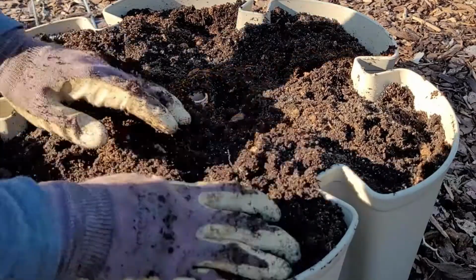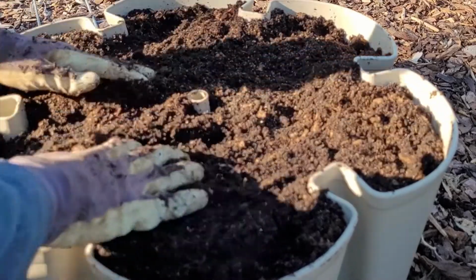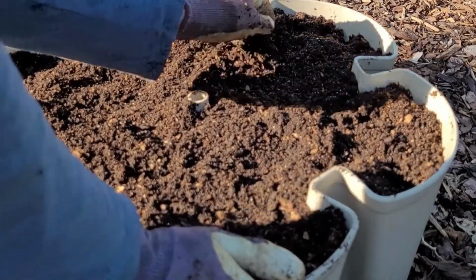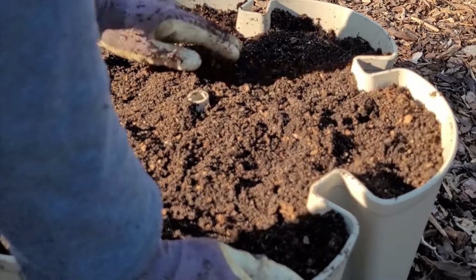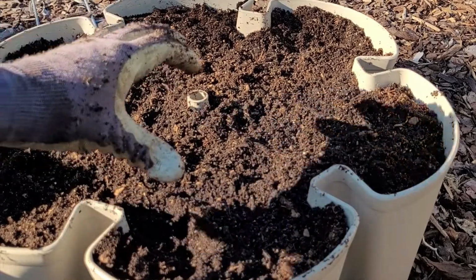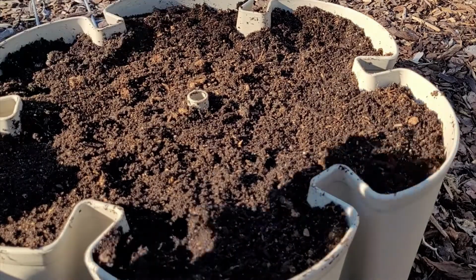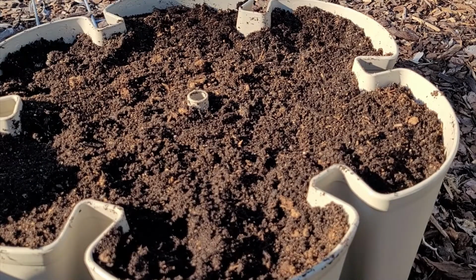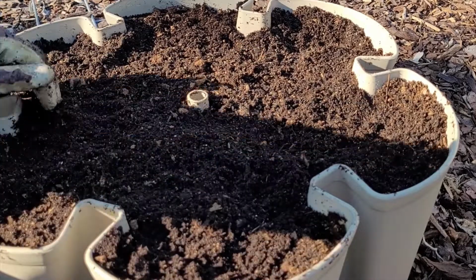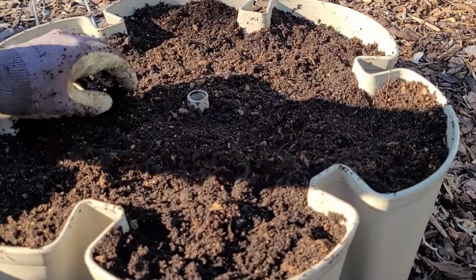Oh, it's beautiful, guys. This is turning out beautifully. Okay. So they give you the ratios on the back of the bag on how much to use. So make sure to read the directions. This is just what I had figured out prior for this surface and soil quantity, I guess you could say. And when it comes to the vermicompost or the worm castings, you really can't accidentally add too much of it. You're not going to hurt anything if you do add more than I did.